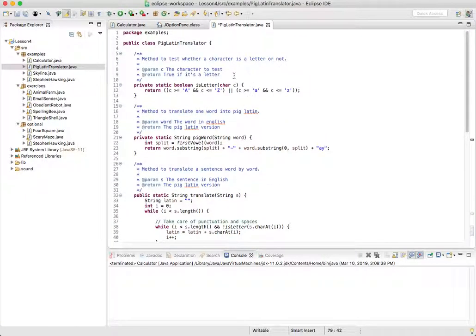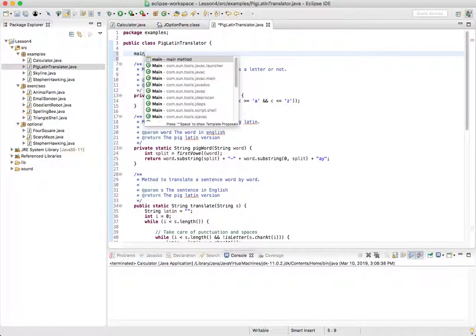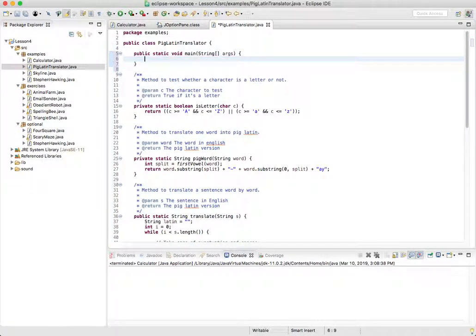Alright, so the whole purpose of being here is actually to use this class. So let's see if we can do that. Pig Latin is a kind of fake language. You should Google it if you want to know what it is. The whole purpose of this exercise is I just want to show you how you might use somebody else's code and how to deal with the methods inside and correctly handle the parameters and the return values.